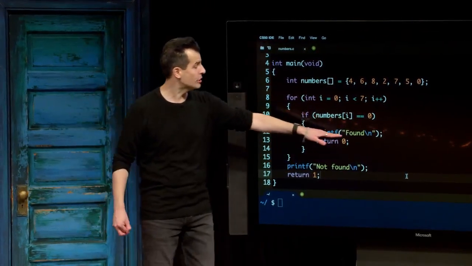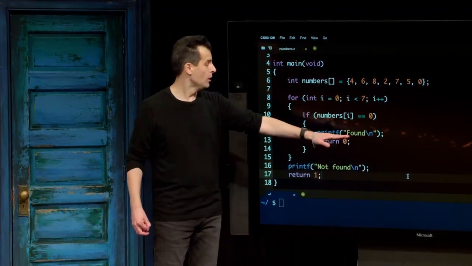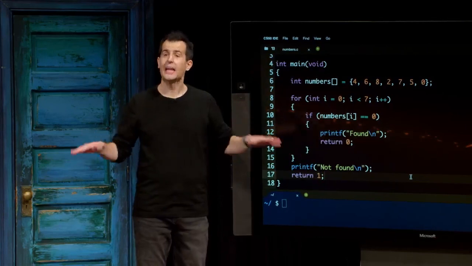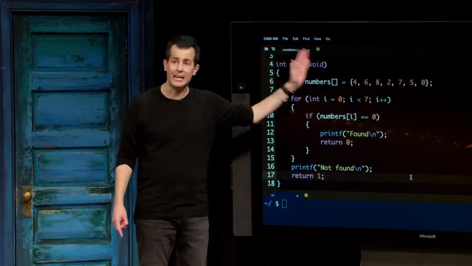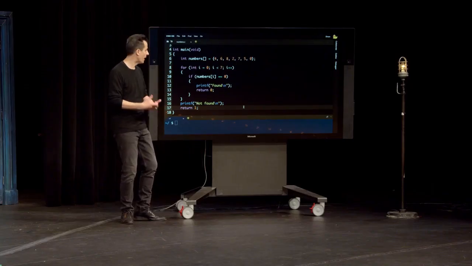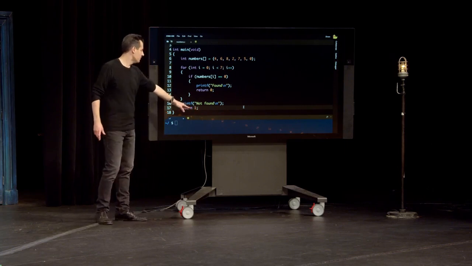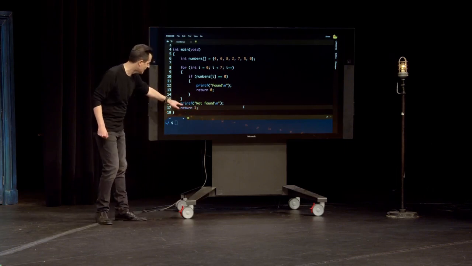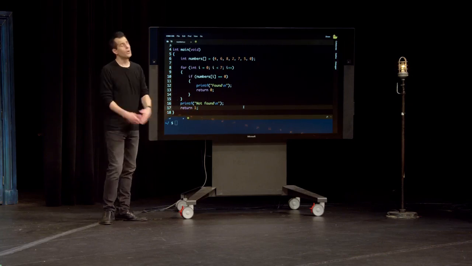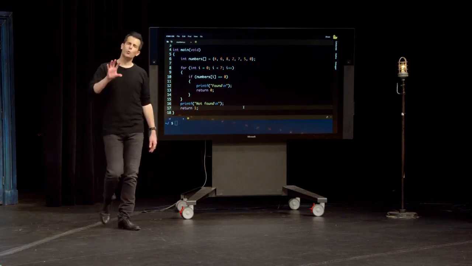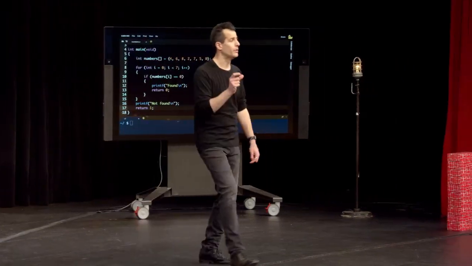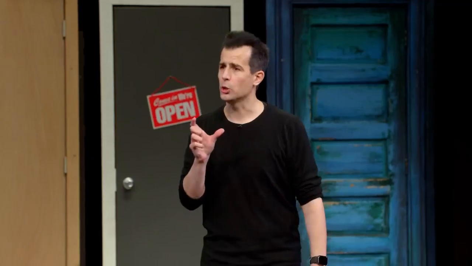So the reason I'm printing out the word found and returning 0 is so that the program effectively exits at that point. I don't want to keep going again and again if I already found the number I care about. And down here, this one admittedly isn't strictly necessary, because if I hit line 16 and maybe deleted line 17, the program's going to end anyway. But there wouldn't be that so-called exit status that we discussed briefly last week, whereby you can signal to the computer whether something was successful or unsuccessful.